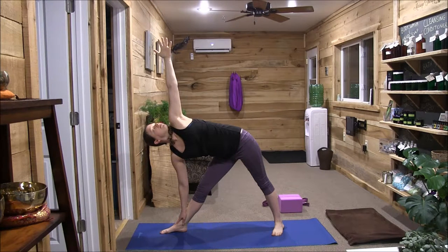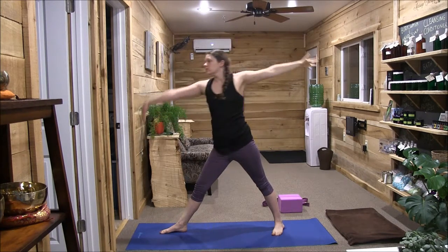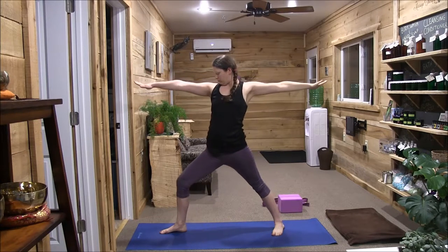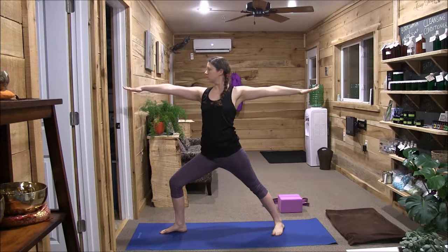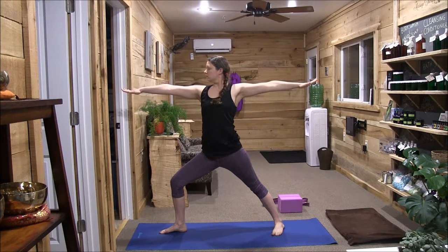Inhale. Exhale, three. Inhale, lift up to stand. Exhale, bend the right knee, warrior two, hold here. Inhale, reach through the fingertips. Exhale, one. Inhale, gaze over the right hand.